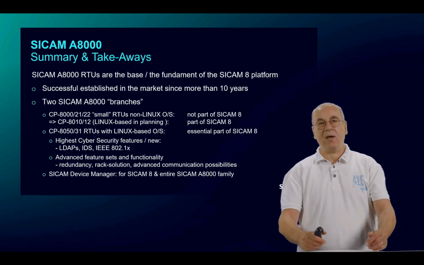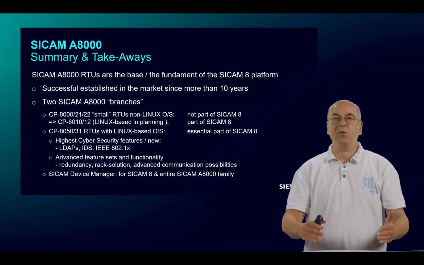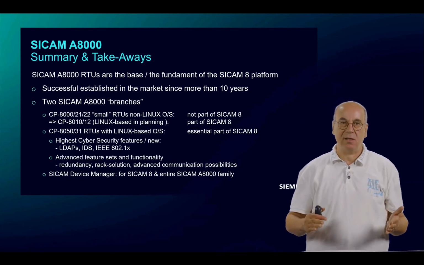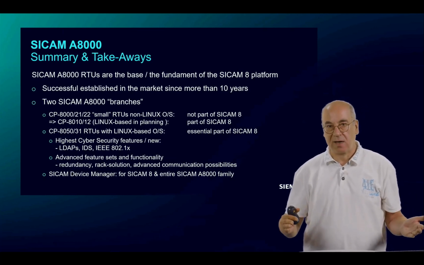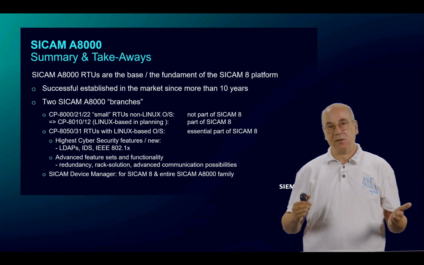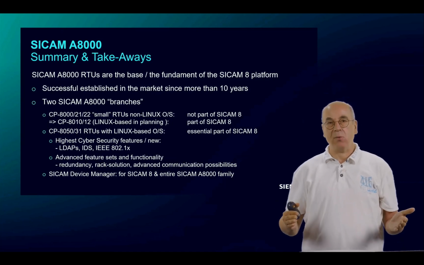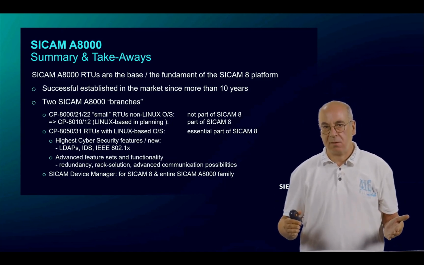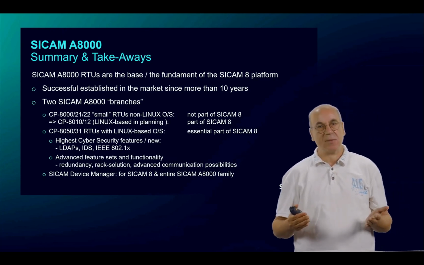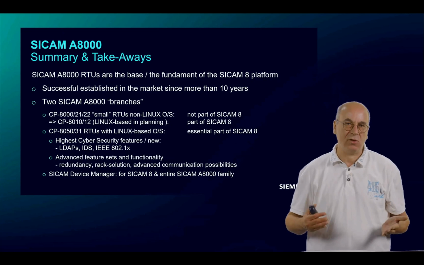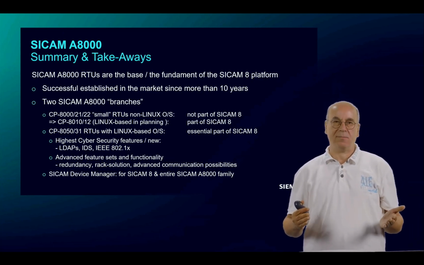But on our roadmap, we already have the CP8010 and CP8012, which will provide as a base the same functionality as the smaller RTUs, and of course a lot more, because they are part of SICAM 8 and can also use all the beautiful features provided by the platform. Looking in the rearview mirror, the release of the CP8050, coming with an enhanced feature set and a lot of additional functionalities in respect to communication, sizing, redundancy, and of course cybersecurity, was a major success factor in the market.